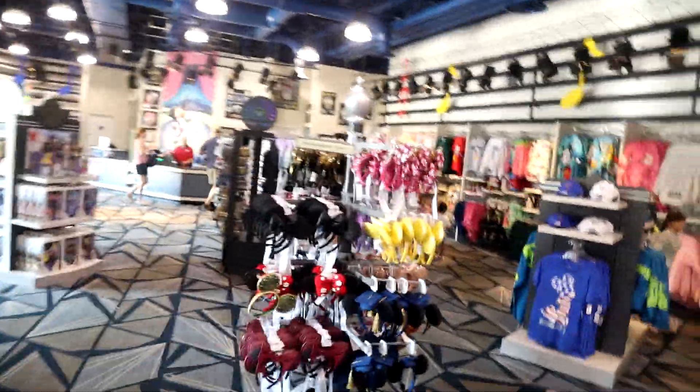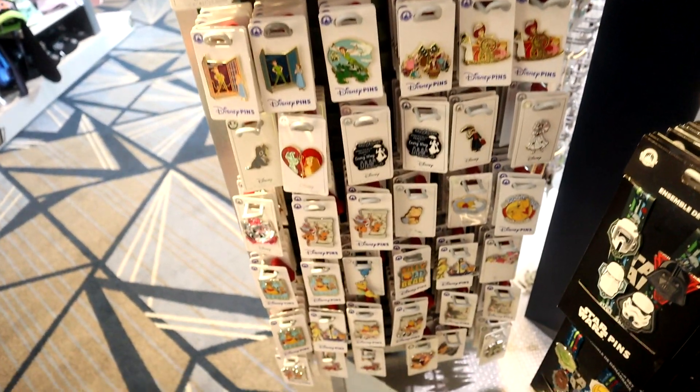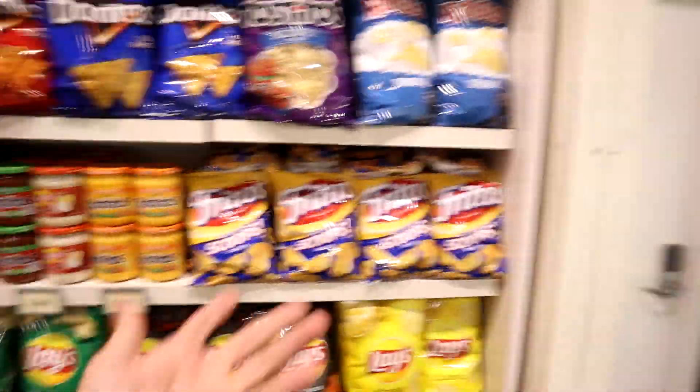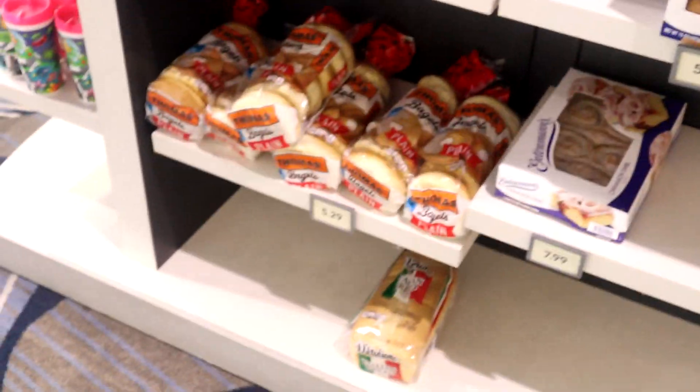Inside Maestro Mickey's you have a bunch of Disney-themed merchandise — Mickey ears, pins including current 100th anniversary and 50th anniversary pins, and a whole cup and mug section. This store offers annual pass discounts and I believe DVC discounts as well. They also carry necessity items like medicine, diapers, snacks, chips, cheese, teas, candy, milk, water, lunchables. For adults they have a whole wine wall, wine refrigerator, beer refrigerator, and they even sell bagels and bread.